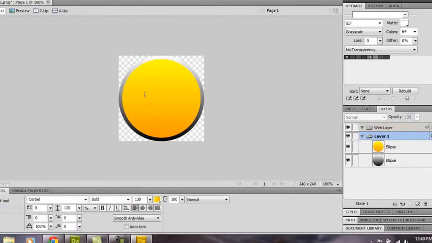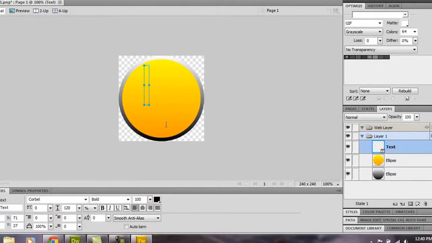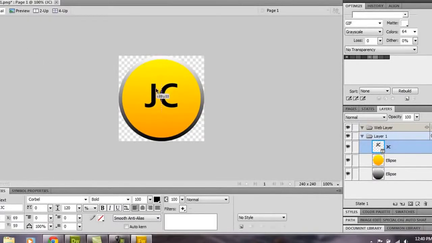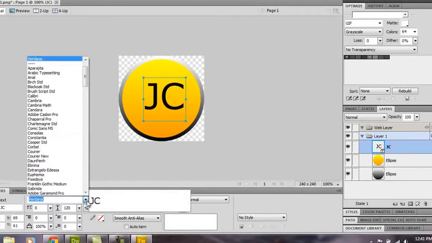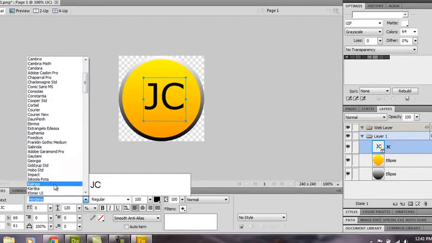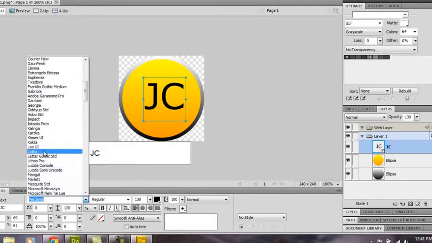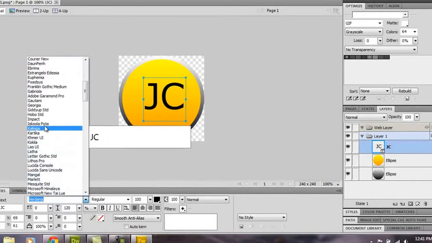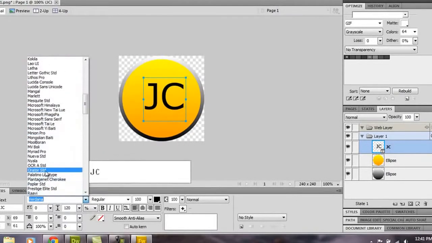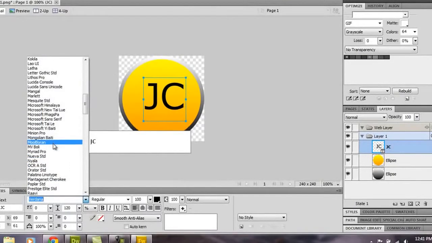I want text, so I'm going to put here J from junk and C from clothes. Makes sense. So I think I'm going to put them as Verdana. I'm actually going to choose my font. So let's see. Come on, something more.